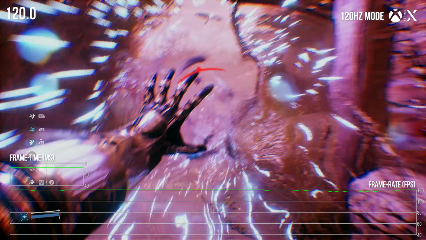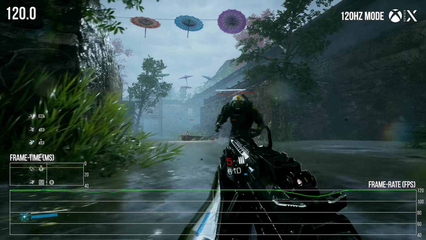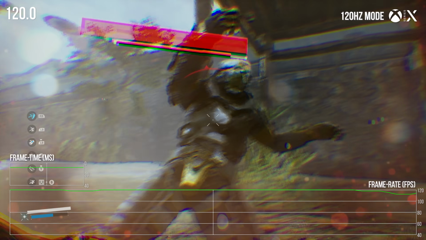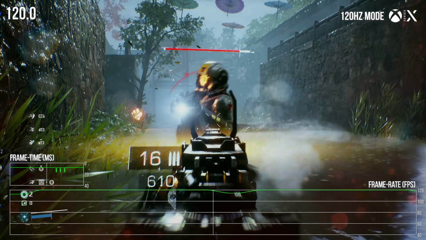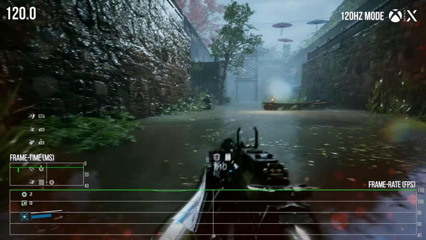But then we have the 120Hz mode, and this is even more surprising. It's extremely stable. Yes, the same occasional hiccups do occur, but it's effectively a rock-solid 120 frames per second, making for a very responsive game that looks fantastic in motion. This is definitely my preferred way to play. And this brings us to PS5.